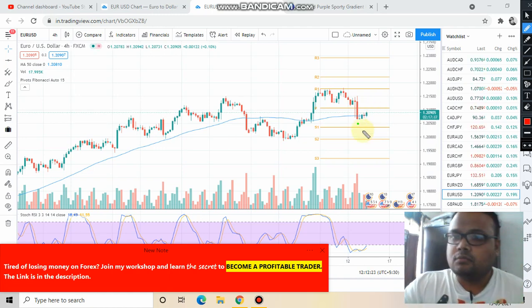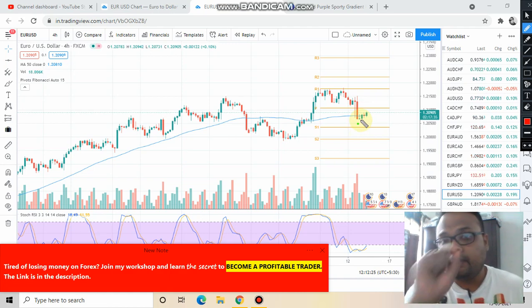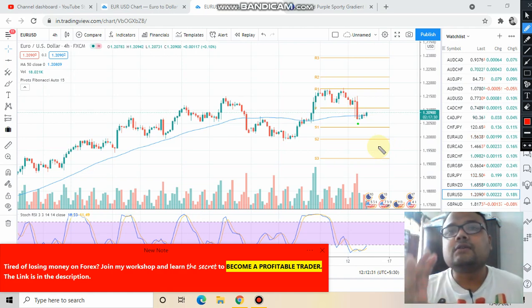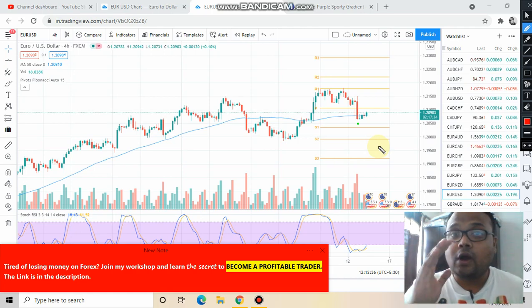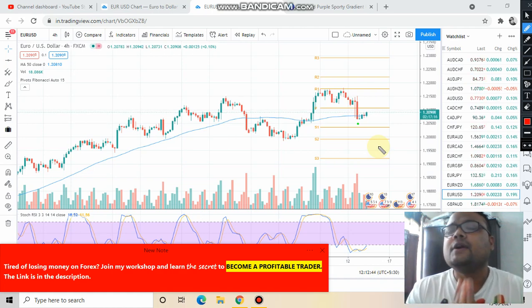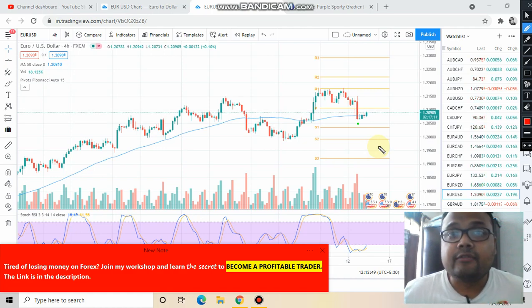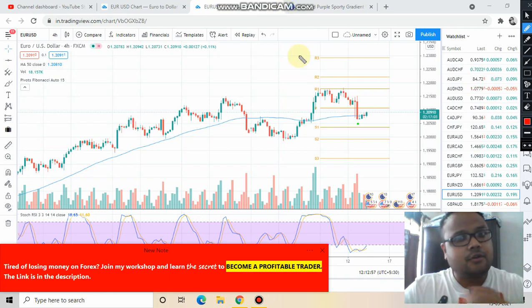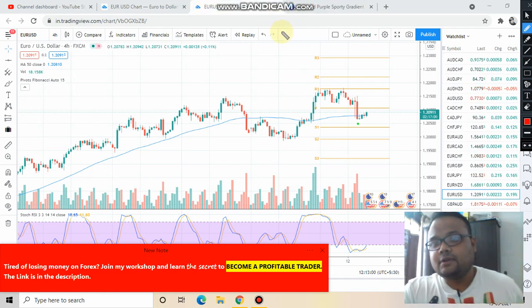So you can go for a buy order right now, but do remember that you must follow risk management. If you have $1,000 in your trading account, then risk only $10 to $20. If you do not know how to follow risk management, then you should stop trading and learn risk management first, because your trades may go wrong, but risk management is the only thing that helps a trader stay afloat in the market for years and years. If you do not know risk management, one day or the other, the market will screw you up and throw you out of the market. So learn risk management, it is very important.